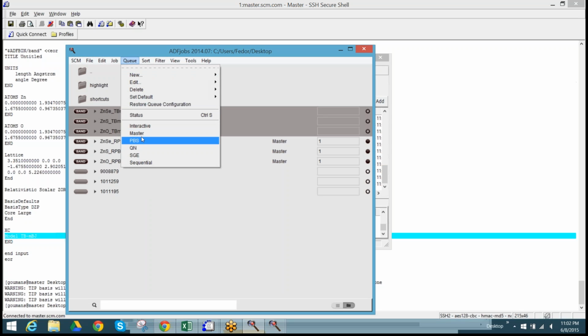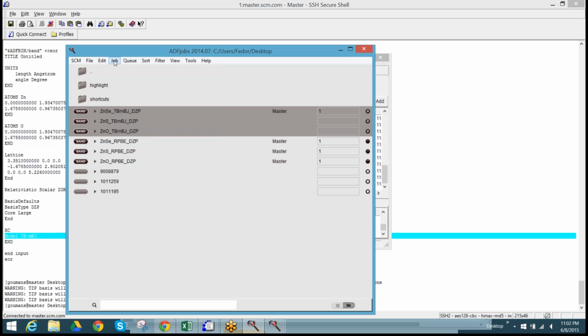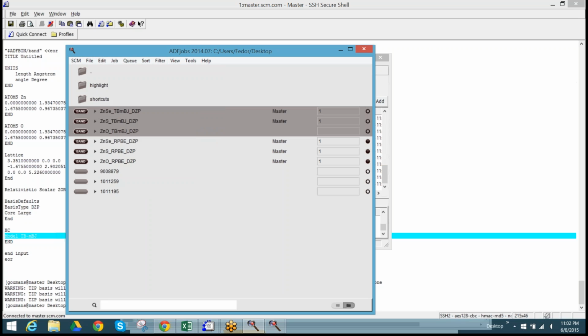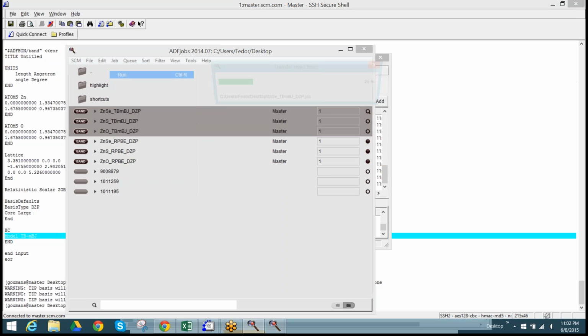Again, I want to put them on the master, and it's checking whether the job exists already on master. Once every job is transferred, when it's checked, now we can run it.